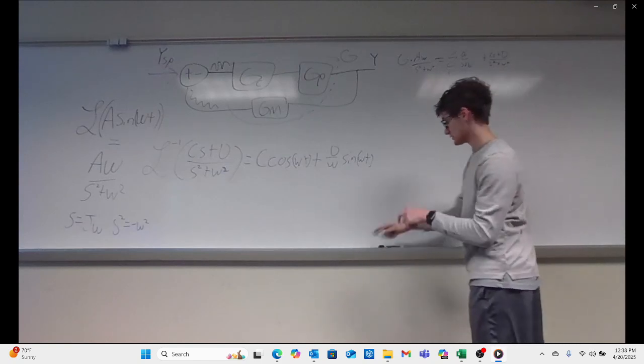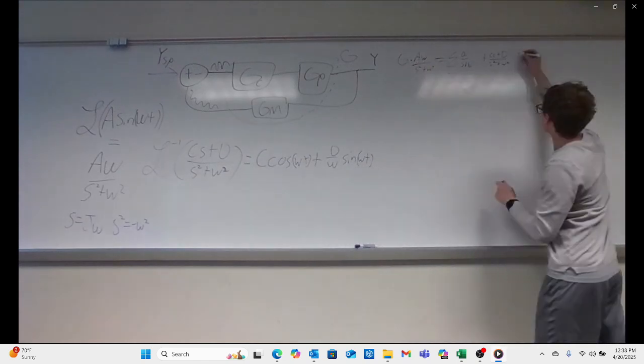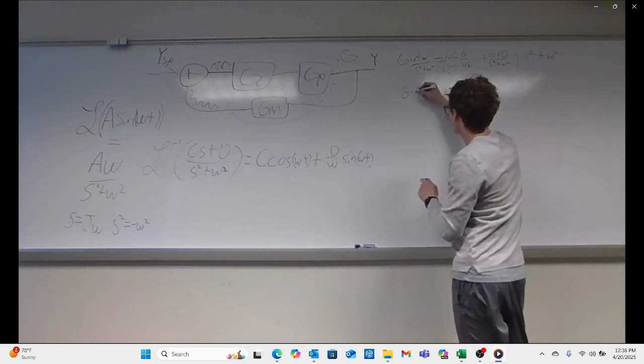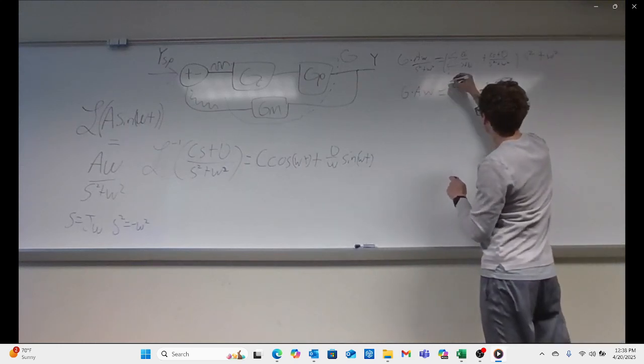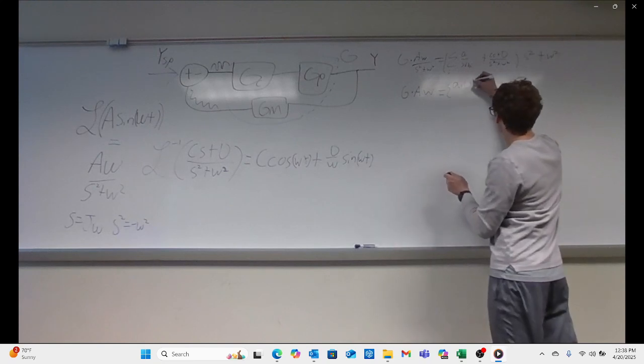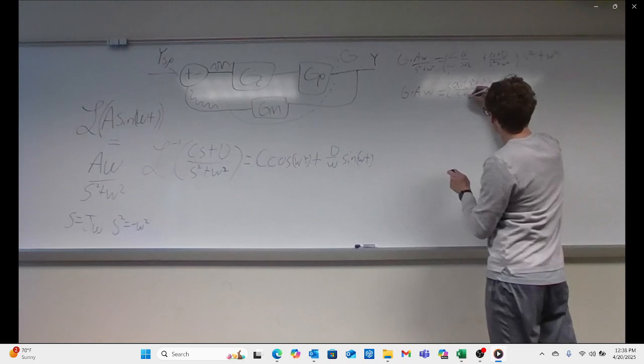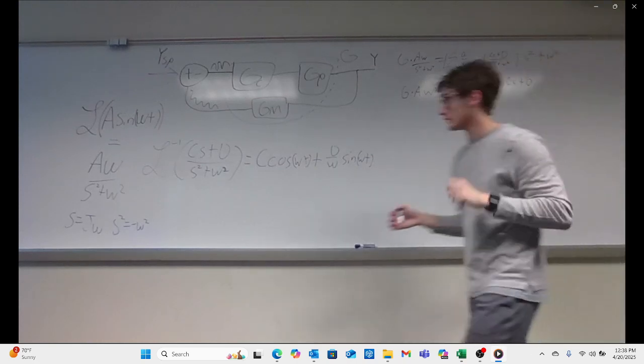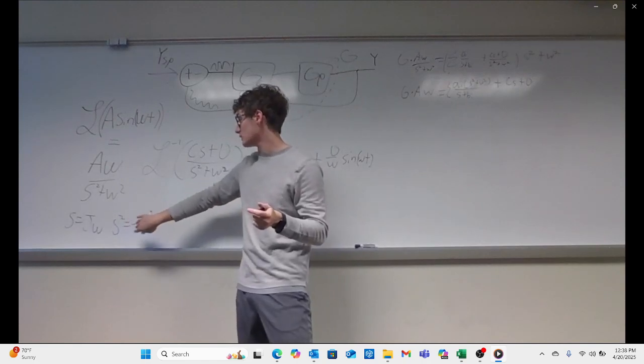So now, again, what we did is we actually replaced the F whatever with (cs + d)/(s² + ω²). And we're going to multiply across the s² + ω² from the G times Aω term. And it's actually going to cancel the denominator for our cs + d.